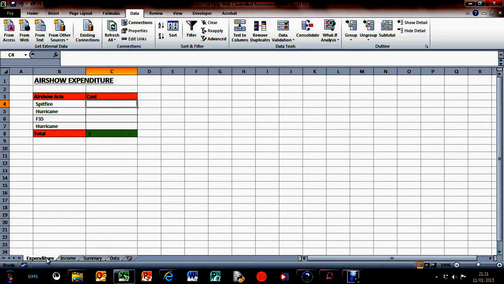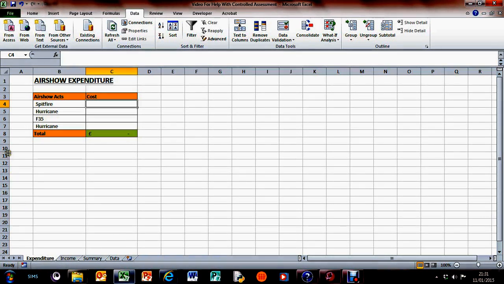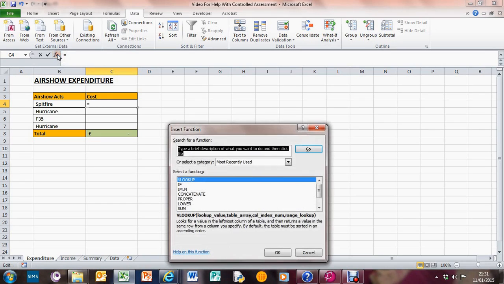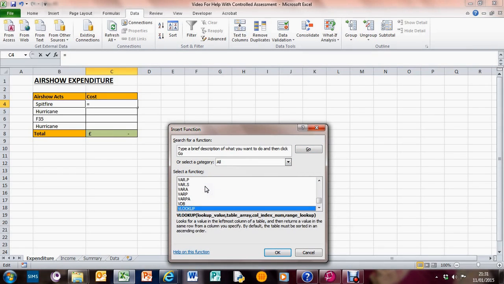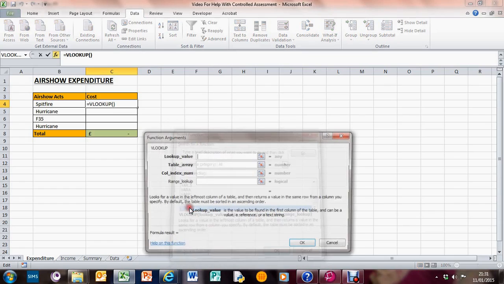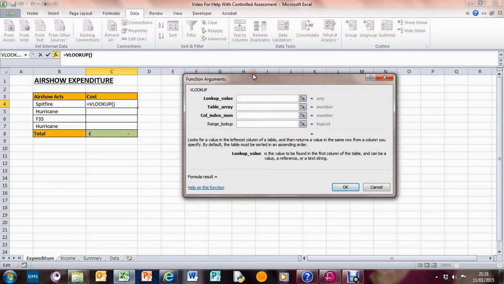Well, we could copy it, but let's use some computing here. What we can use is something called a VLOOKUP. Go up to the functions menu, and if the VLOOKUP doesn't appear, go to All and type in VL and double click. We've got this little wizard, and it's saying you want the price here. What are we looking at? We're looking at whatever appears here, so in B4, click on that, B4 Spitfire, bring through the price.